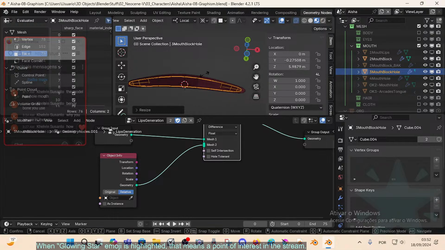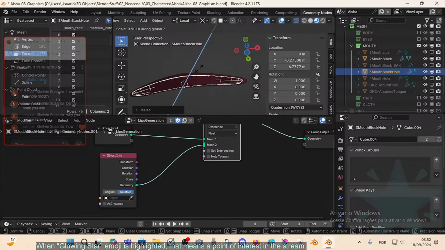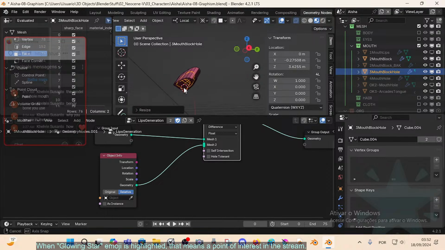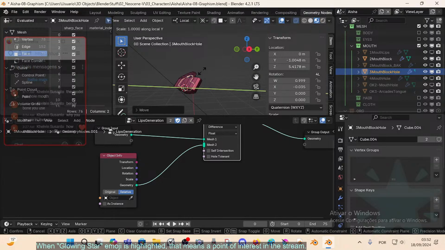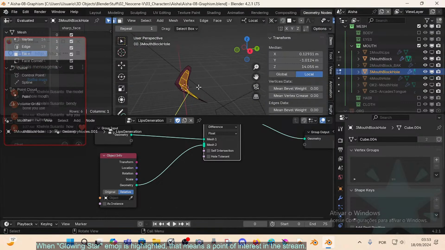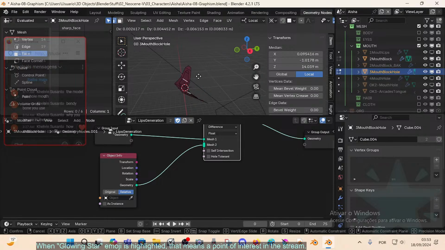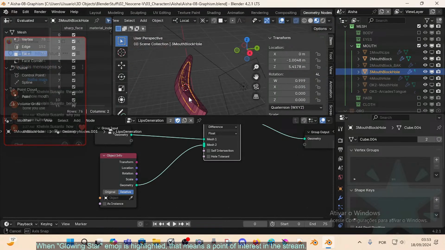Scale only on the x-axis, scale on the z-axis, rotate on the x-axis, scale down everything. And of course, if I change here, you see everything changes. So this is a linked object.